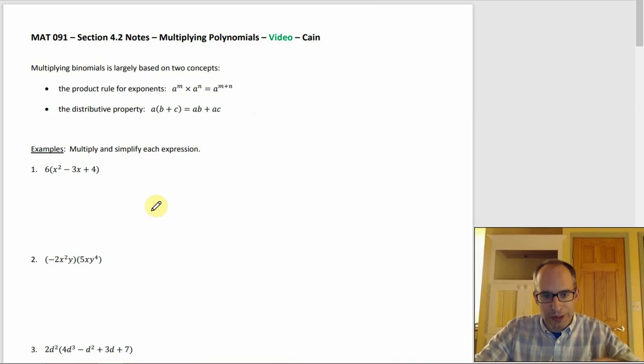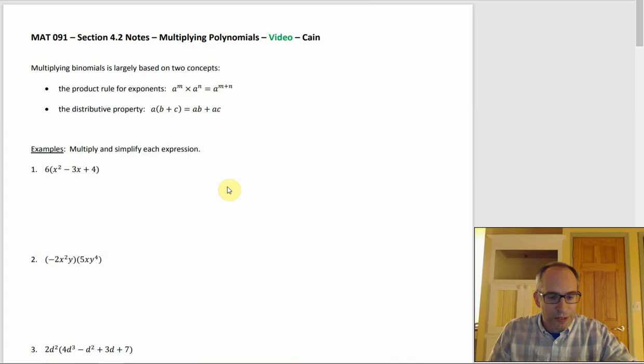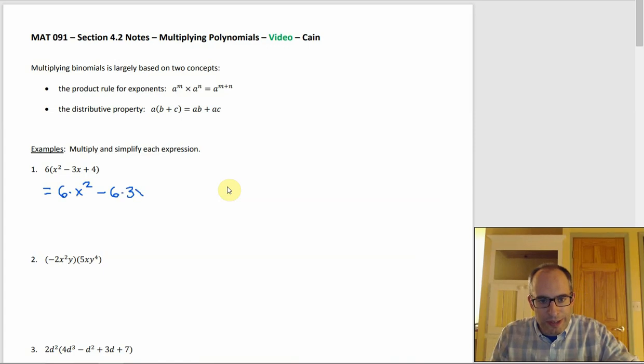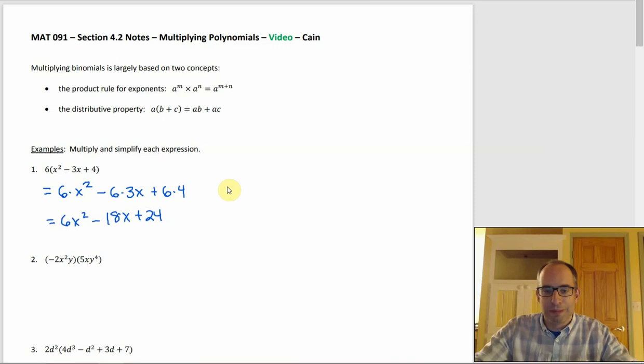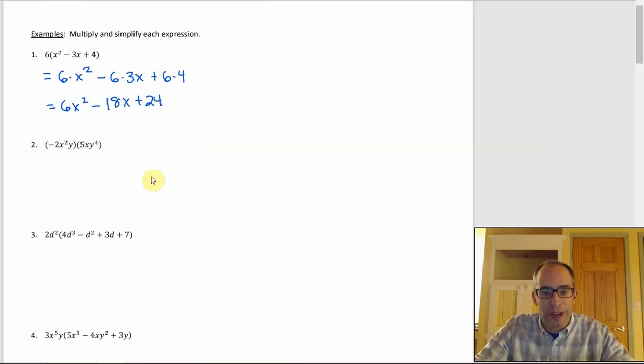And if you're comfortable with those, you can do this. There's kind of a lead up to it here, because if you look at this first one, you go, that's just the distributive property. Technically, this is multiplying two polynomials, although most people think of 6 as being a monomial. Monomials are technically polynomials, but this one you would just do with the distributive property, right? If you distribute that 6, you're going to have 6 times x squared minus 6 times 3x plus 6 times 4. Then that's 6x squared minus 18x plus 24. Yep, and that's that, right? That's just using the distributive property.